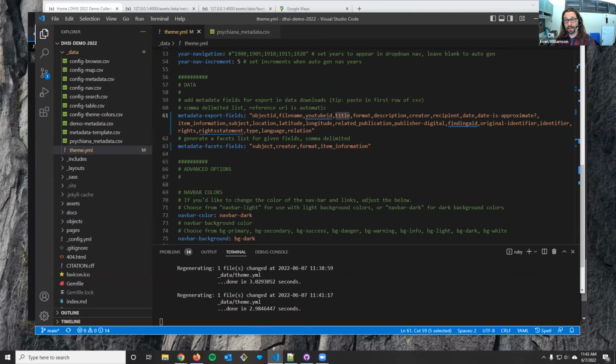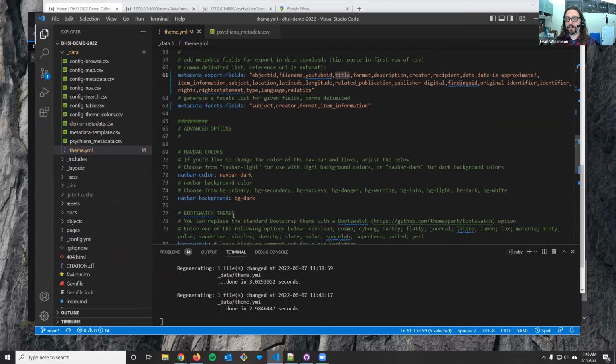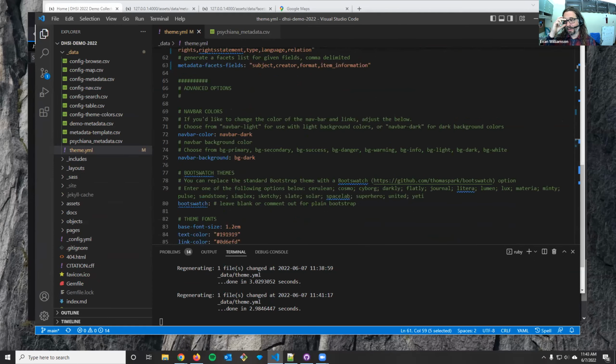There's not an automatic way to do that, but what I would do is get the CollectionBuilder collection configured to match what you can export from that system. That's what we do with ContentDM: you can export metadata from ContentDM as a TSV, tab separated values, and then we have a way to quickly turn that into a CSV. Then we basically just use the fields that exist in ContentDM for that collection, so that we don't have to do a bunch of data wrangling to get it ready to build that collection.